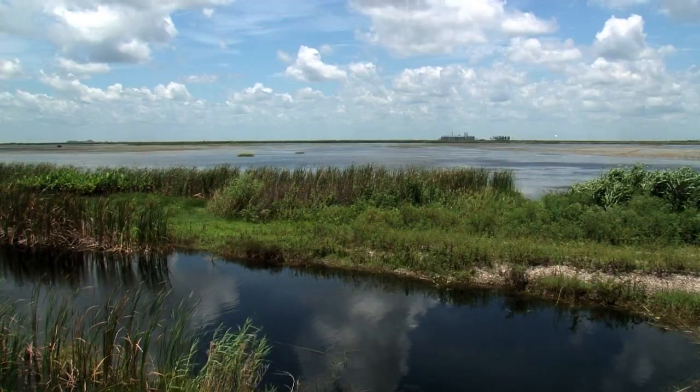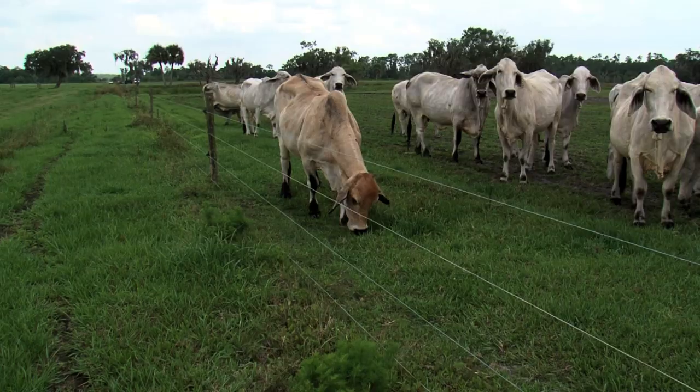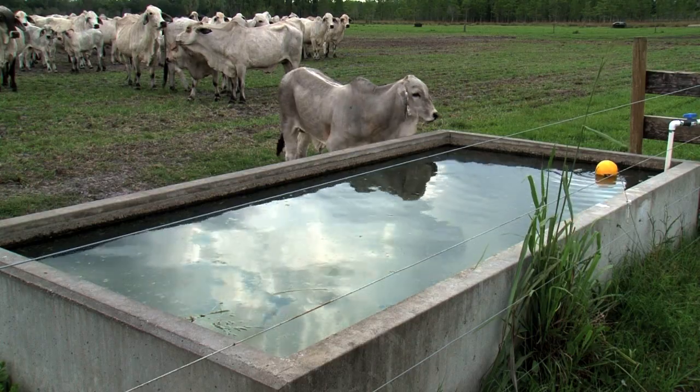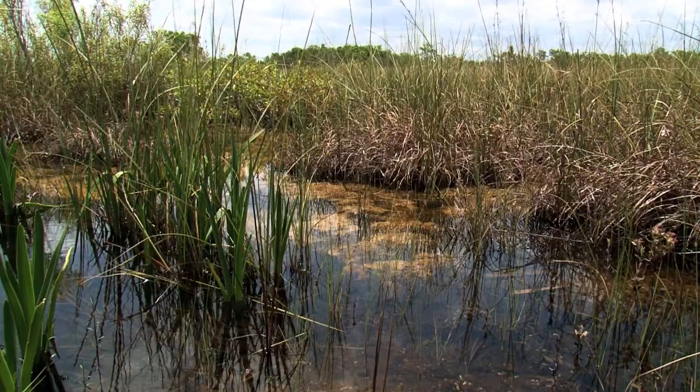The landowners are the foundation — the capstone or basis — for achieving Everglades restoration goals. They know the landscape the best. NRCS assists landowners with improvements that keep livestock out of wetlands. By putting in the water troughs, it keeps our cattle from standing in the swamps or in the natural wetland areas.